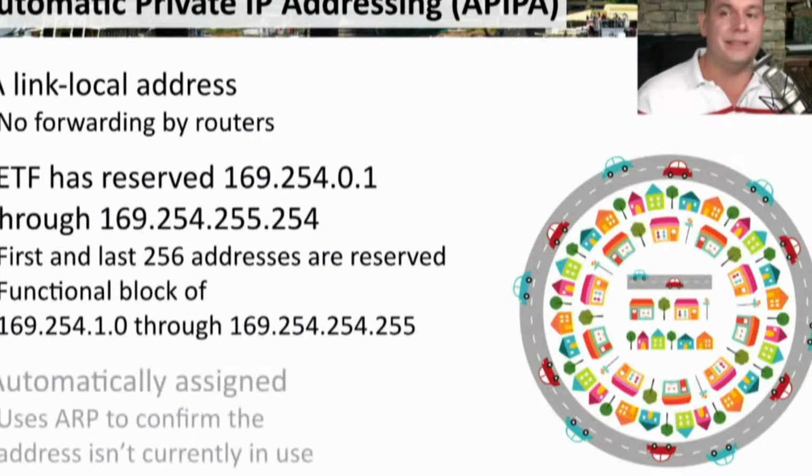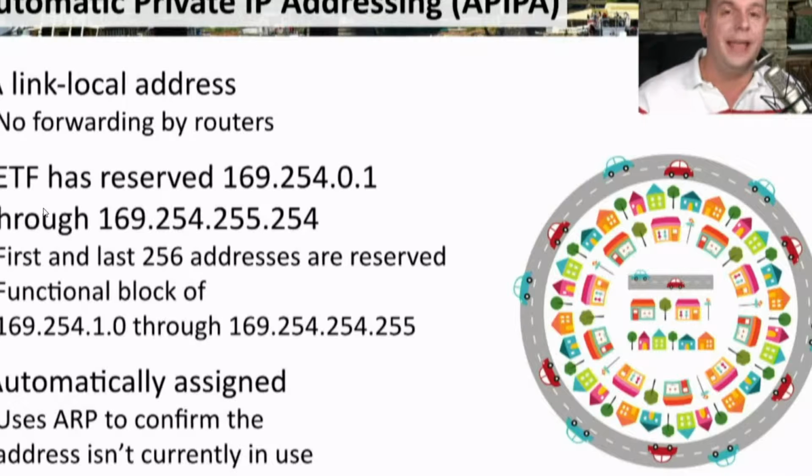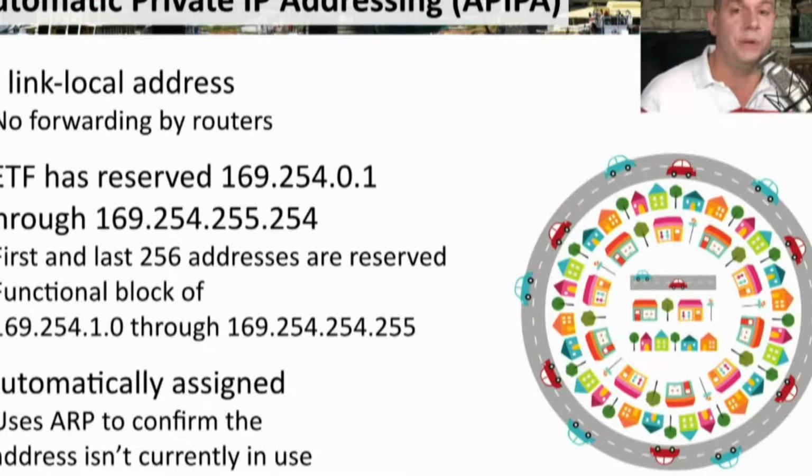It's getting it because it either talked to the DHCP server or sent out a DHCP broadcast to try to find one, and either got no response, or it was able to communicate with the DHCP server and the server sent a response back saying, I don't have an IP address for you. And then it said, well, I'll just make one myself out of a 169.254.